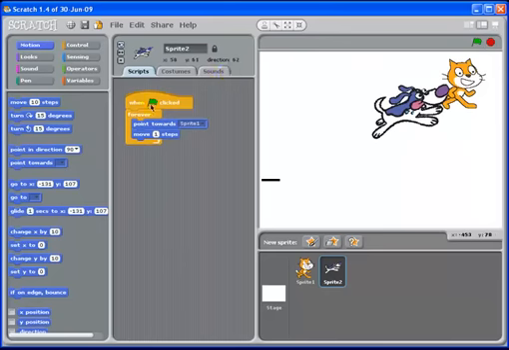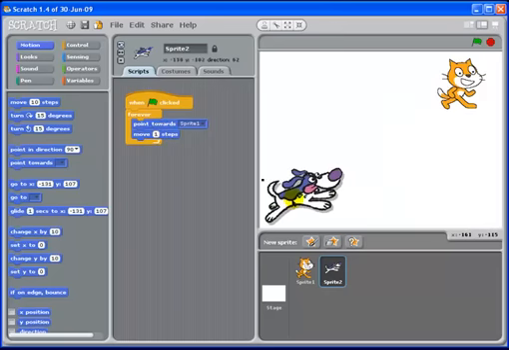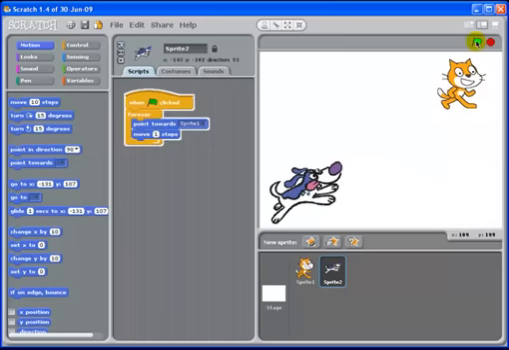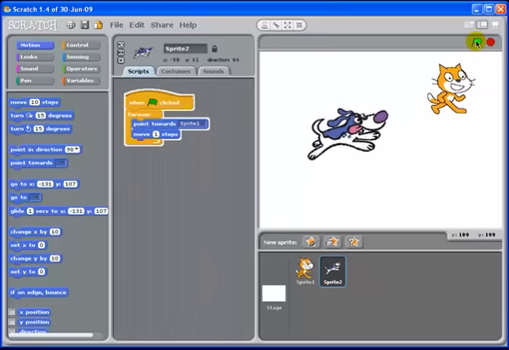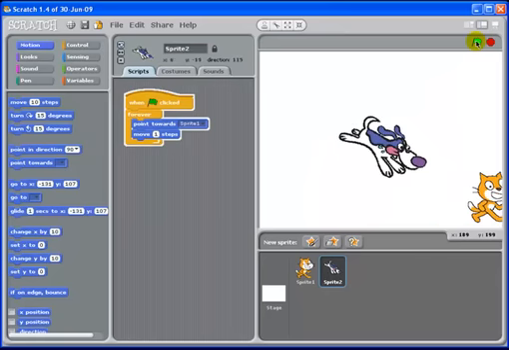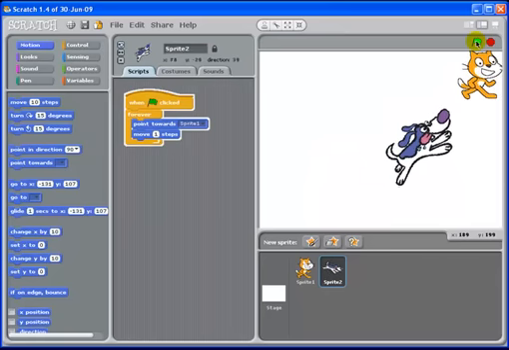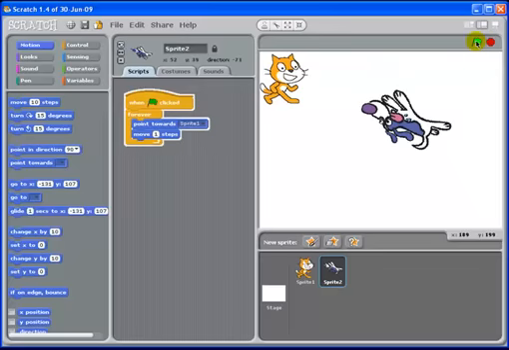So you will see that when the flag is clicked, it's going to do this forever. It's going to first of all point towards Sprite 1, the cat, and then move one step forward. Every single time it's going to keep readjusting, pointing towards the cat, and then moving forwards. So let's move my dog back a bit, and I hit go. Now because I can move 10 steps forward, I'm hoping that I can outrun the dog, although actually not that easily.